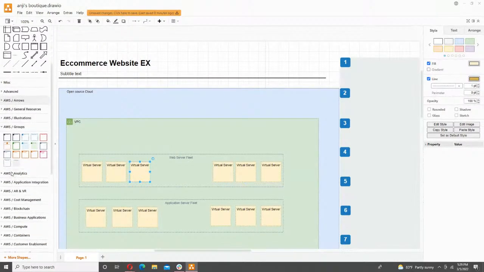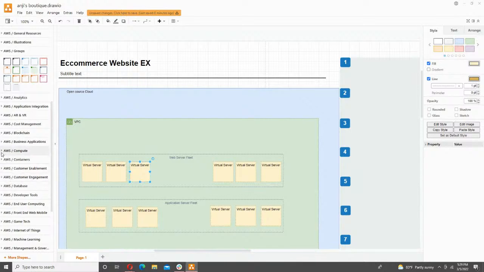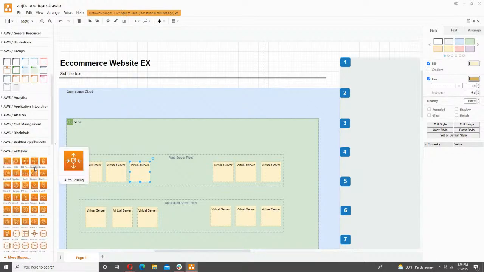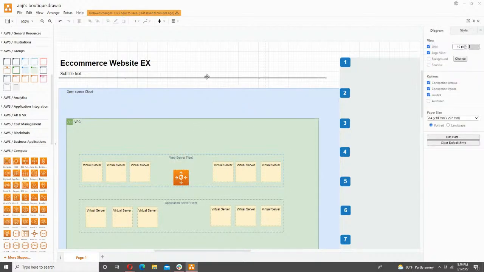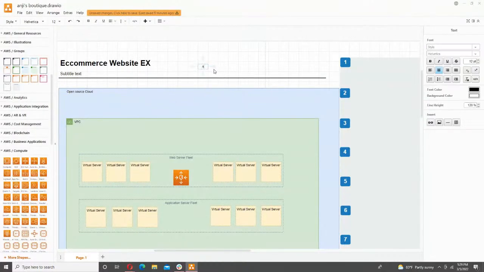Auto scale is, again, that virtual expanding and contracting of the system to create virtual servers to help the load. So let's just use, I believe we can use some of these. Just know it's going to be agnostic, aka not necessarily Amazon, but we're going to use a symbol for auto scaling just to show. And then the cool thing here, auto scaling.